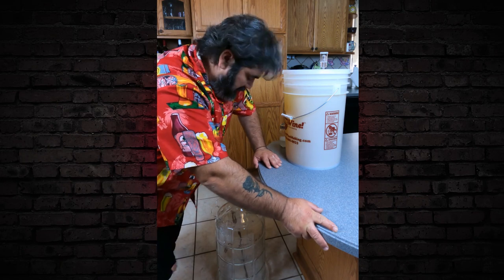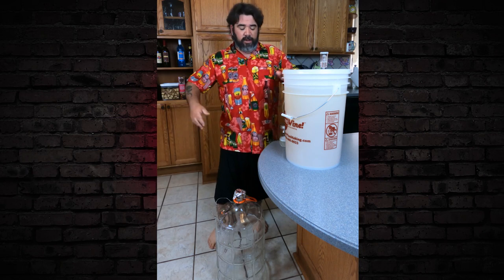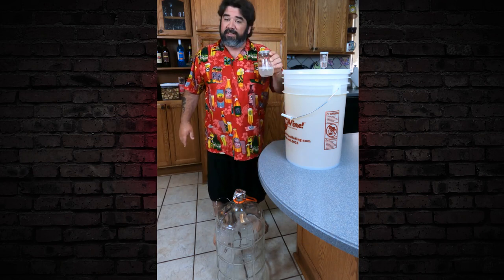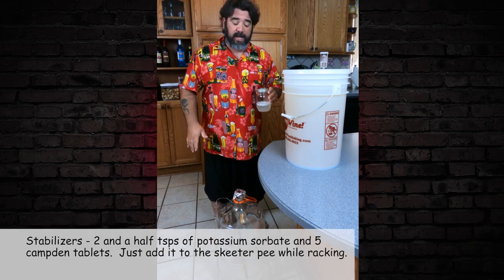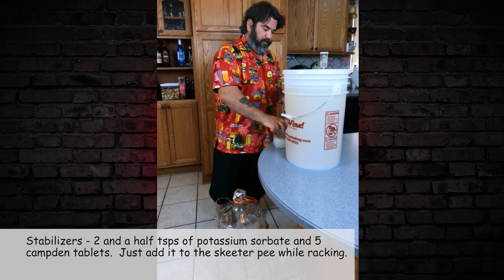Skeeter Pee fermentation is finished. I'm shooting this part of the video vertically because it does a much better job of showing the carboy, the bucket, the up and down, the whole shebang. I got my stabilizers here. This is 2.5 teaspoons of sorbate and 5 Campden tablets crushed, mixed together. Just some tap water, you know?